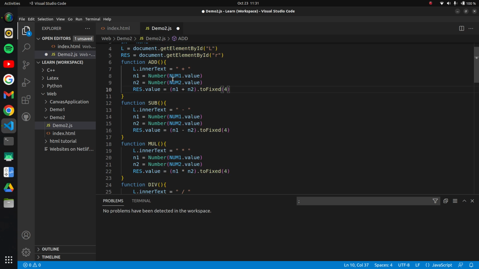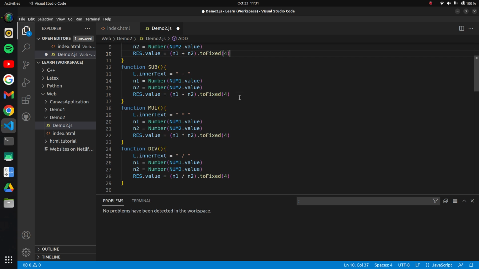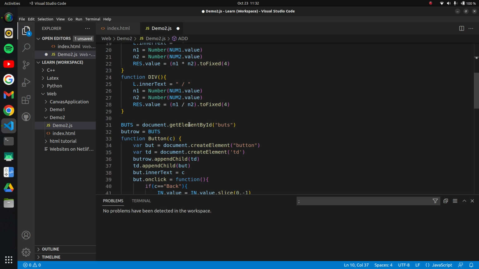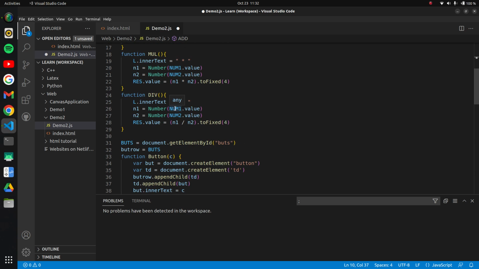But I wanted a proper calculator and not something where you have to open your keyboard. In Android your keyboard comes up, then you have to type, and then it goes down, and then the next input, and then you have to do the operation based on these numbers. I don't want all of that. I want it to take input from buttons which I'll have in my web app. Then you have all these operations, buttons for those.